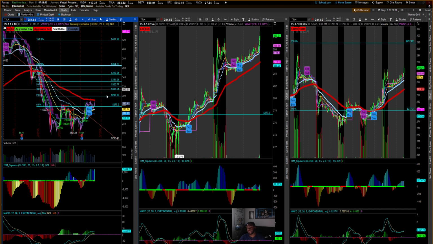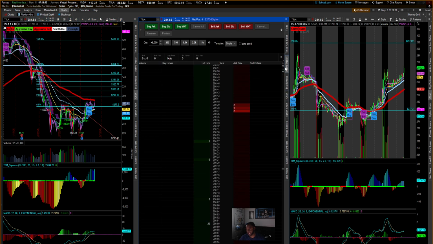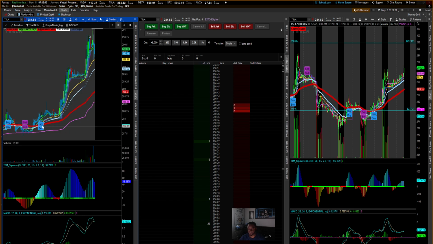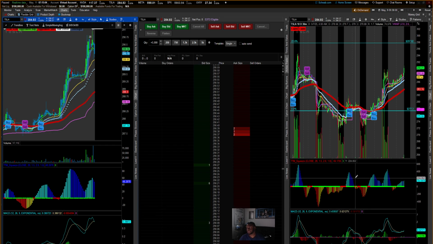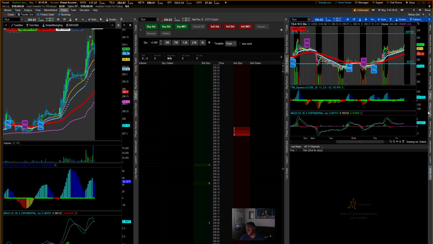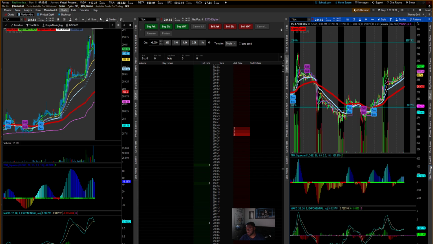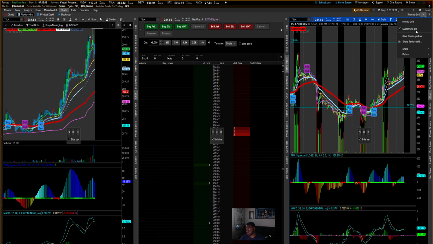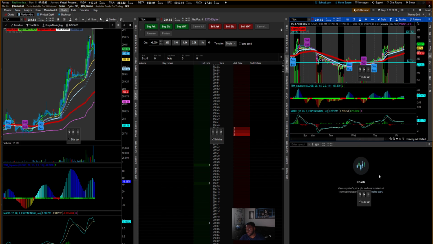So I like to have a chart. I like to have an active trader where I'm able to watch the chart and be able to make determinations if I want to buy the stock or if I want to sell the stock. What else? And also I like to sometimes have maybe the news tab. You can have a news tab here if you want to see what the latest news is, or you can have a level 2, right? So you can actually go back to customize grid, and then you can say, all right, here I want to have a level 2.